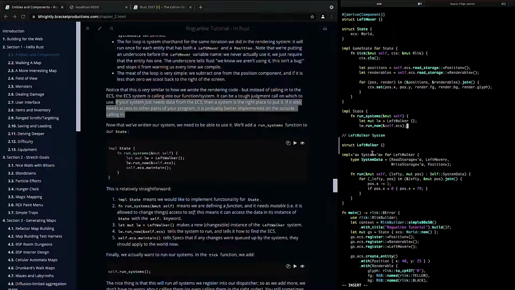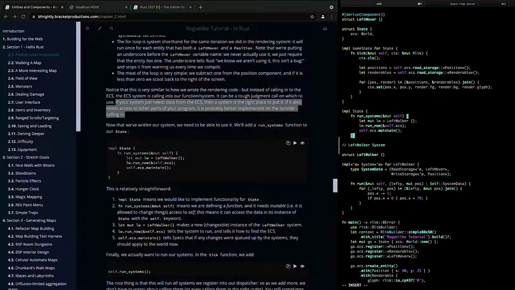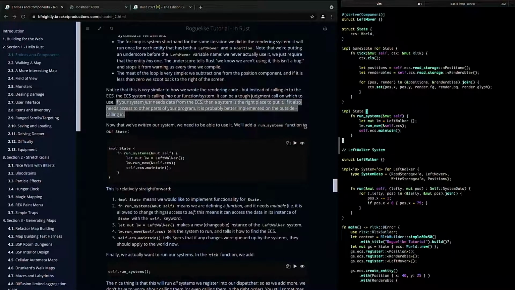So this system has a run_now function on it that's going to call our run, and we have to tell run_now which world to use. Okay, that makes sense. And then self.ecs.maintain(). I don't know what that does, but I think we're going to learn very quickly.